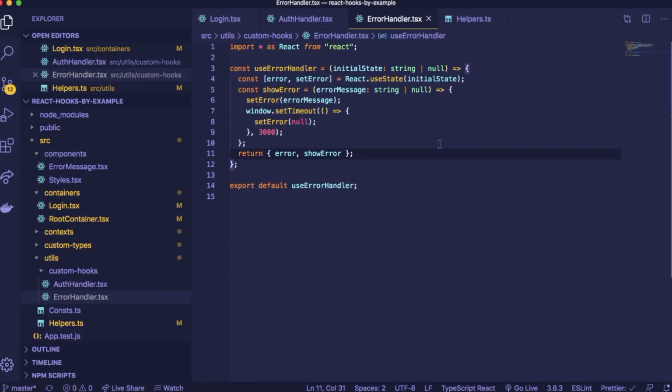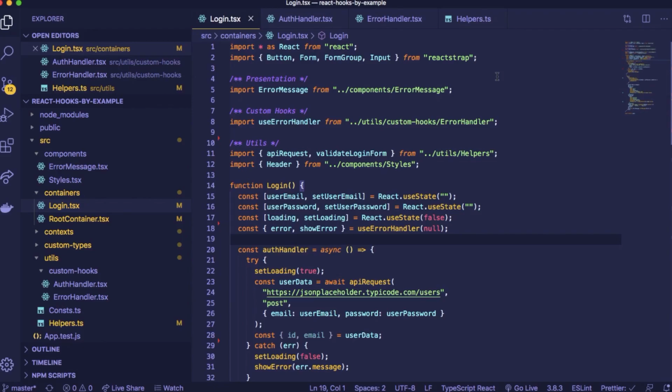The error handler hook, or useErrorHandler as I'm actually calling it, similarly, we'll have an initial state that gets passed through of type string or null. And we're also using the useState hook in here. This hook is actually going to be used to display any errors that are encountered in the application. I only want to display an error for 3 seconds, so I'm making use of this function over here called showError, which receives a particular error message. Then we use the setError function to set the actual error message based on the value that we get as a parameter. But we also make use of the setTimeout function so that after 3 seconds we set error back to null. And then we return error and showError as the properties that we want to be able to make use of when we use this custom hook.